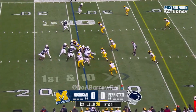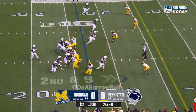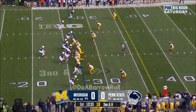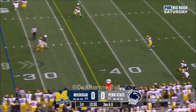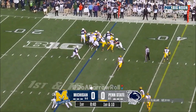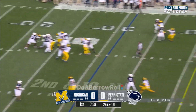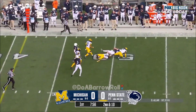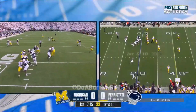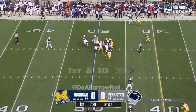This is where the Nittany Lions will start. On first down they hand it off to Nick Singleton. Aller will throw it with pressure and incomplete. Second down and nine at the 27, empty backfield for Aller — looking over the middle, incomplete. Singleton running left and will be tackled. Aller with time steps into his throw over the middle and it's caught by his tight end. Tyler watches, he's able to get up and separate from the coverage. Aller has the time to find him. When he can let it loose and drive the football in the frame, that's when he's at his best.